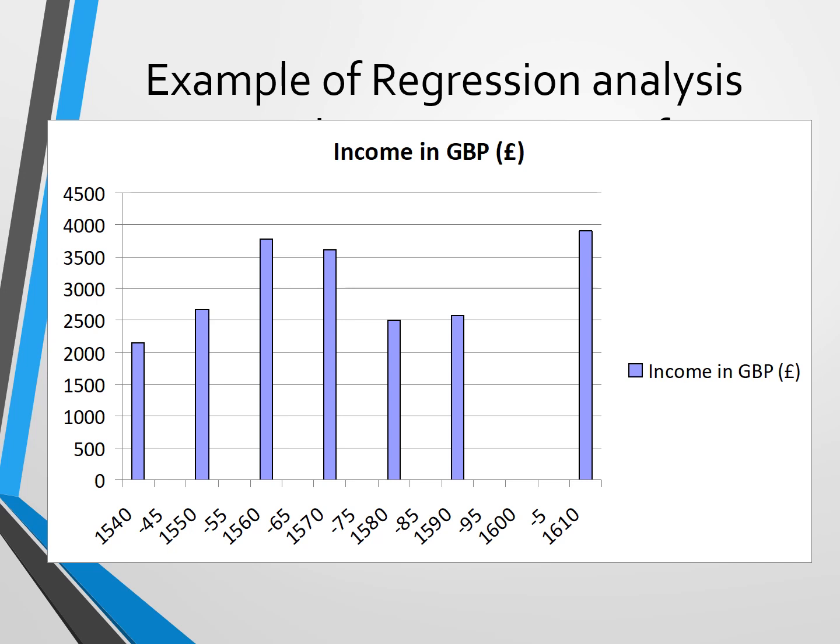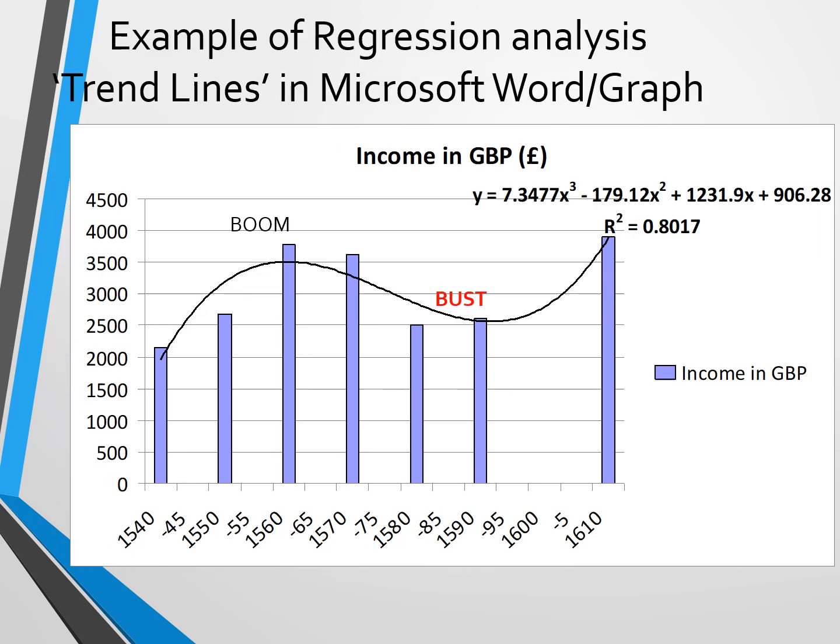But if we run a regression analysis and we look at the relationship between time and income, mathematically, we can see that what we have here is a sine wave, right? So this is your typical economic boom and bust cycle. Economies tend to grow rapidly, people overinvest, and then we see the bust part of the economic cycle where it declines. And then when the market hits rock bottom, everything's so cheap, people begin to invest again, and values and incomes go up again.